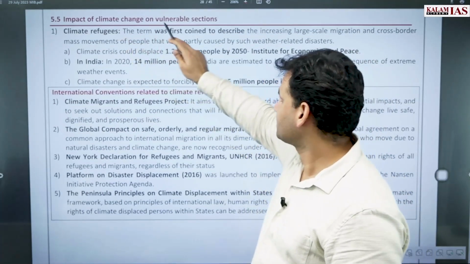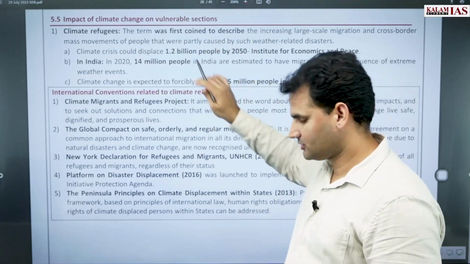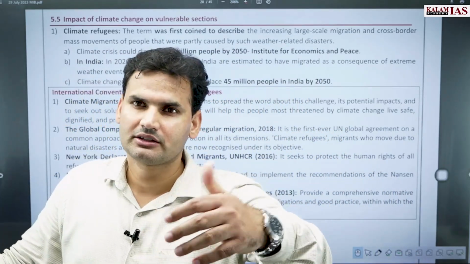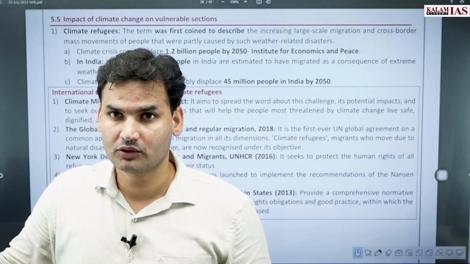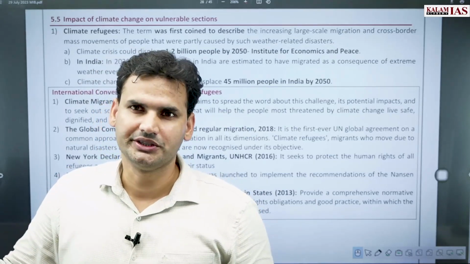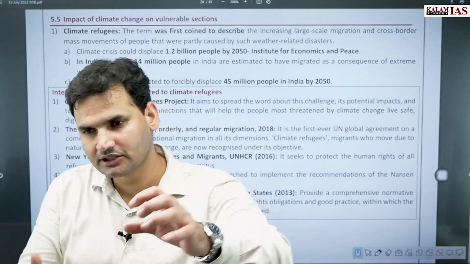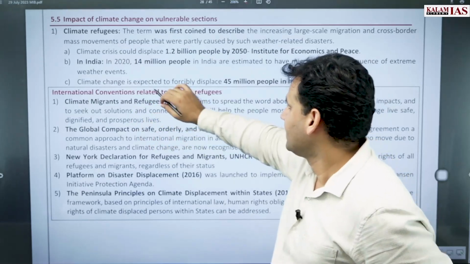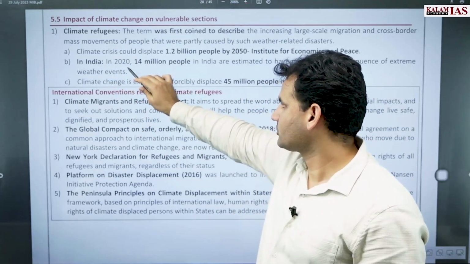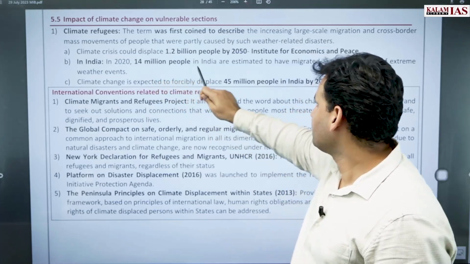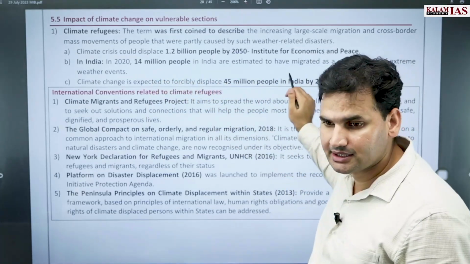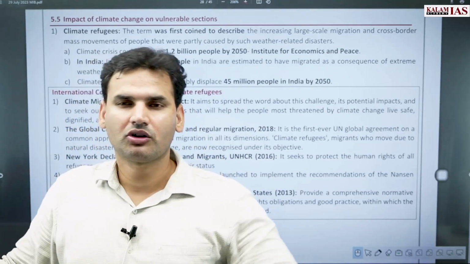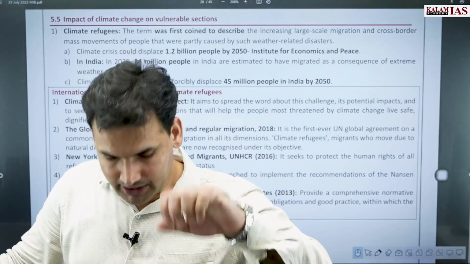And impact of climate change is more so on the vulnerable section. So यहाँ पे एक ध्यान देने वाली बात क्या है out of this topic is we have a different set of refugees altogether and these are what? Environmental refugees. So आपने पढ़ा होगा migration में there are pushing factors, pulling factors. So this is definitely one of the pushing factors. So climate refugees. And in India, in the year 2020, 14 million people migrated as a consequence of extreme weather events. अपना घर कौन छोड़ना चाहता है? But it is the climate change.